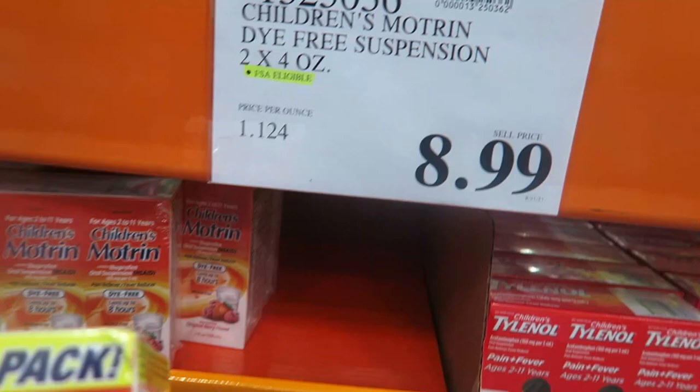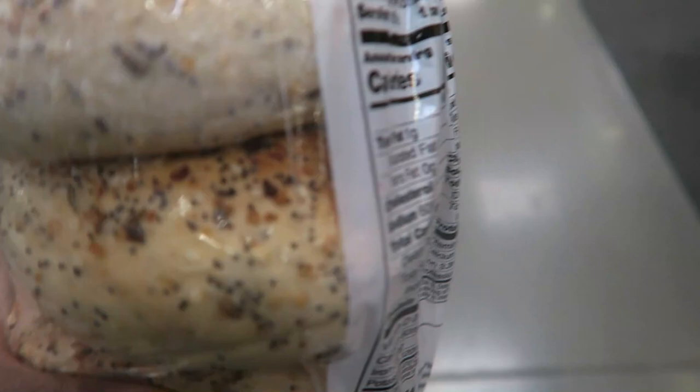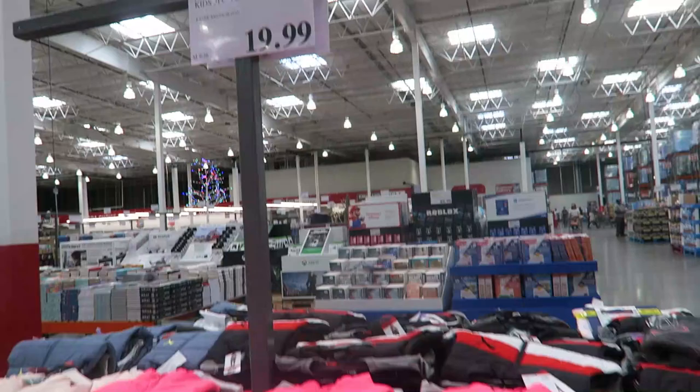I found one pack left so I'm going to grab it. Let's see the damage we did. I'm going back because I picked up the wrong bagels — the lady said it's not mold, it's just flour, but I don't want all that on my bagel, so I'm power walking all the way back to the bakery. I also bought the girls a cute little vest jacket for $19.99.